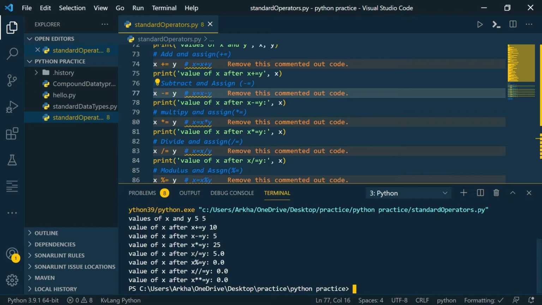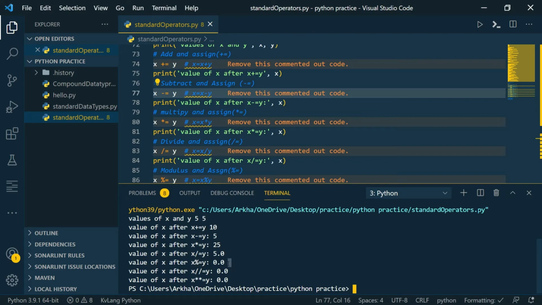In this operation, that is x divided by and equals y, x was divided by y and the value was assigned to x. You can see 5.0, that is 25 divided by 5. The value of x was 25 here. In this operation, it was x percent equals y, that is x modular division and equals y. Here the modular division was performed between x and y and the result was assigned to x. As we know, modular division results in the remainder of the division operation.